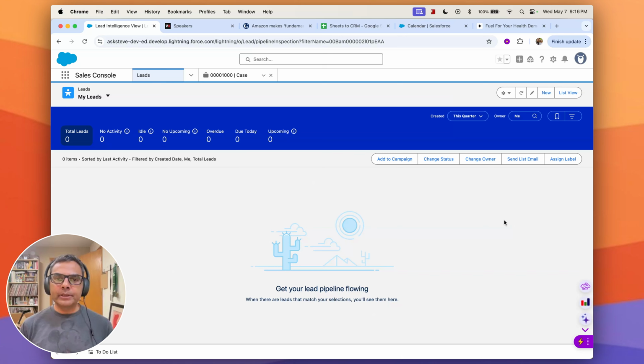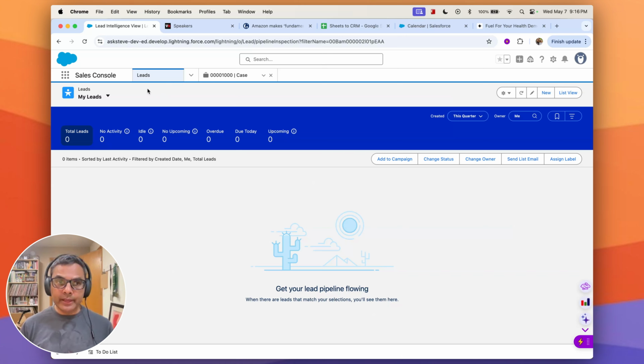I want to show you today how we can very quickly capture information into Salesforce from any web page or PDF. And that's by using Ask Steve and its ability to create one-click AI page scrapers that can write directly into Salesforce. The objects that we support are leads, cases, events, tasks, and accounts. So let's try and make a one-click AI page scraper for leads.